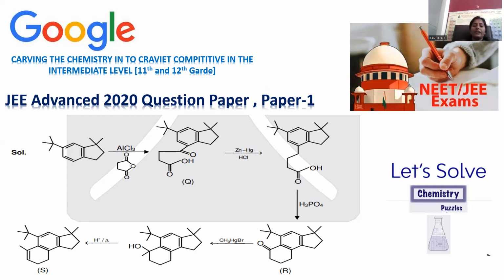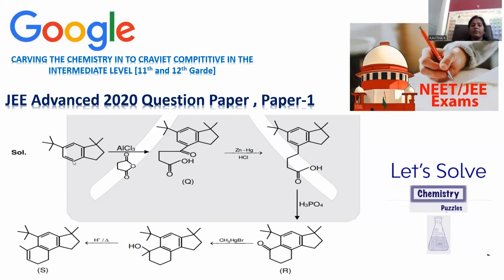because methyl, ethyl, propyl, all these are ortho-para directing groups, right? But here a typical condition is provided. Tertiary butyl is a bulky group, so it will hinder all the ortho positions. The exactly adjacent positions to this tertiary butyl are called ortho positions. The 2 ortho positions are completely occupied by this tertiary butyl, so these positions are not free for any substitution. And another 2 carbons are in fused condition, so these 2 carbons are also not available for substitution. The only leftover position will be this one, right?